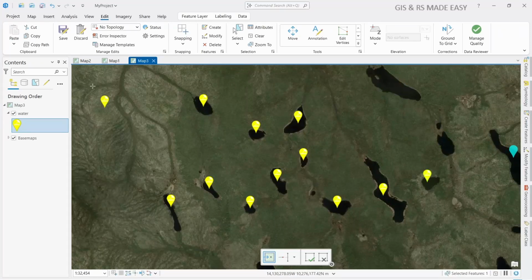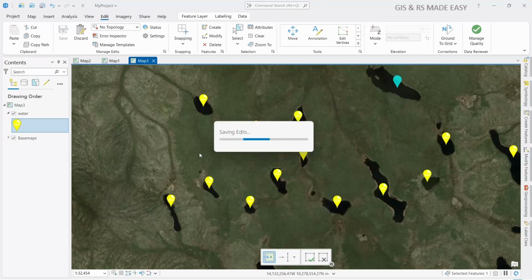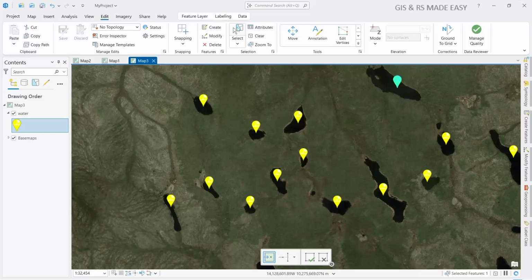And when you are done, just click save. Now let's click on the select menu. Let's clear selection.